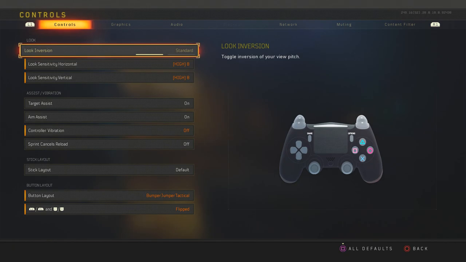Look, inversion is standard. I don't think that really changes much. You play inverted if you play the game a little bit more weirdly. I don't know, it's just not for me. I play standard. I know some people that play inverted, and they are some freaks. I don't know how people do it, but I play on standard.